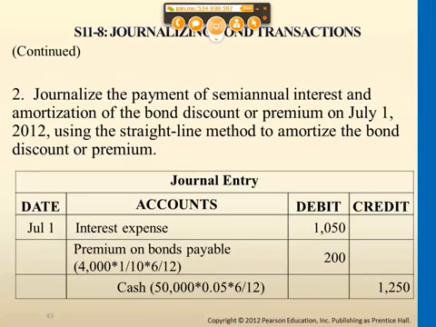How do you journalize the three entries? Issuance entry, interest entry. Later on, when the company pays back the money, how do you journalize all three entries for all three cases? And also the carrying amount of the bond. Understand how the carrying amount changes. Carrying amount is like the book value of the bond.